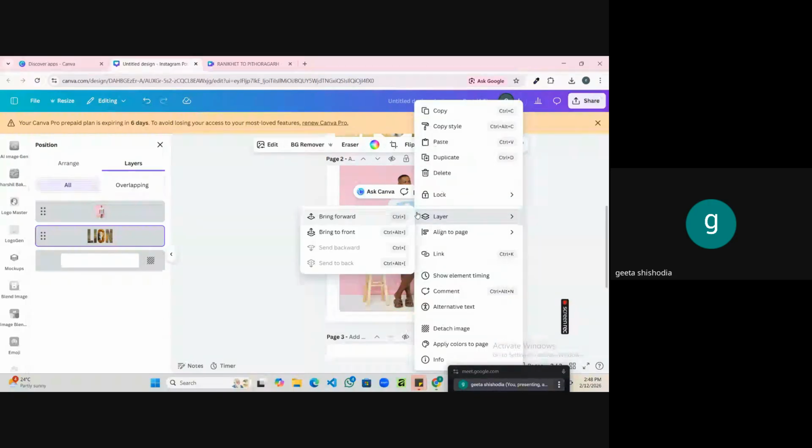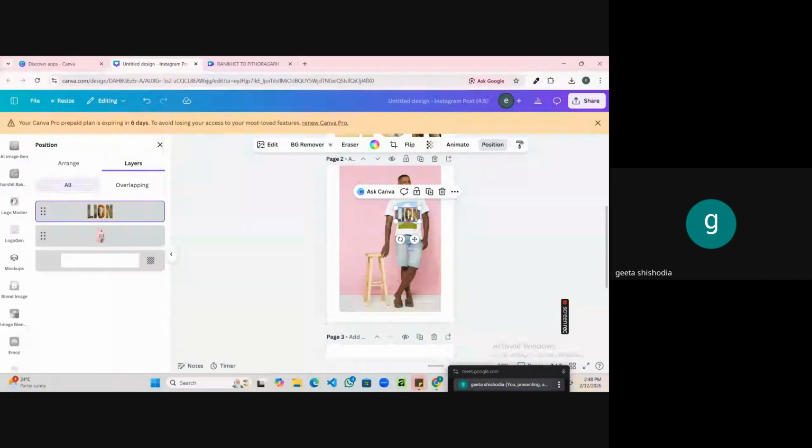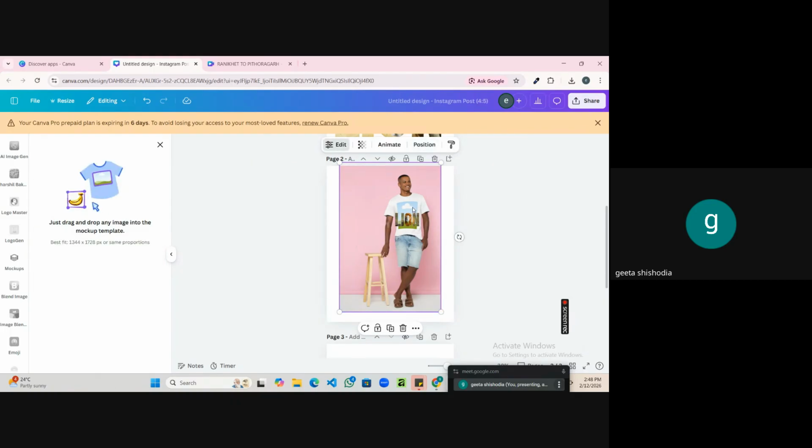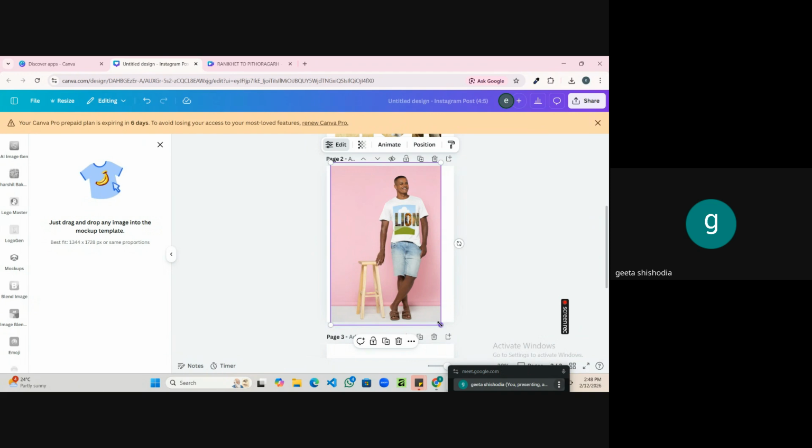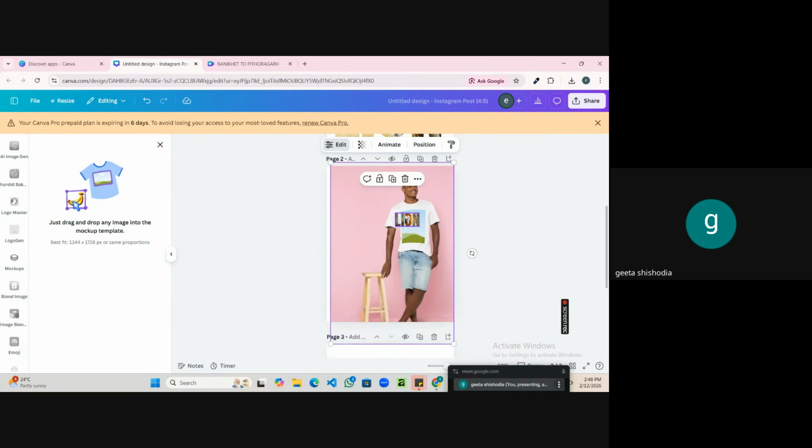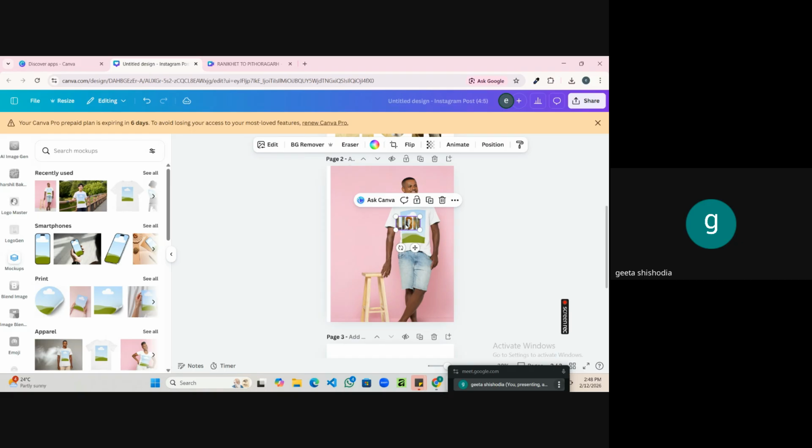Bring it to front. It should fit into the frame. I don't know what is happening. Okay, I think it is already in a frame. That is why it is not fitting.